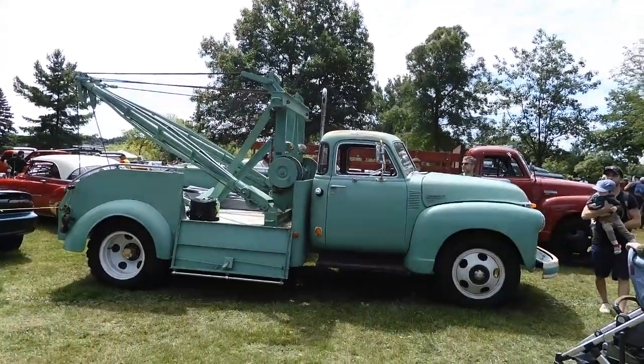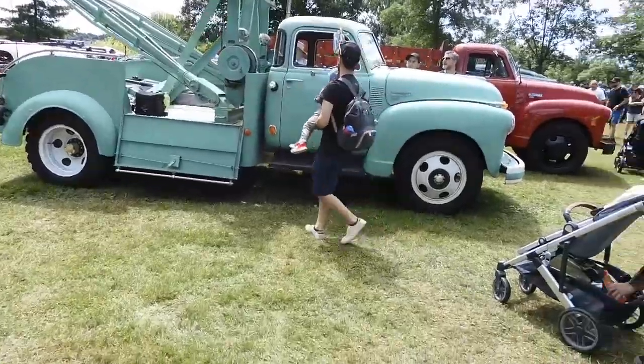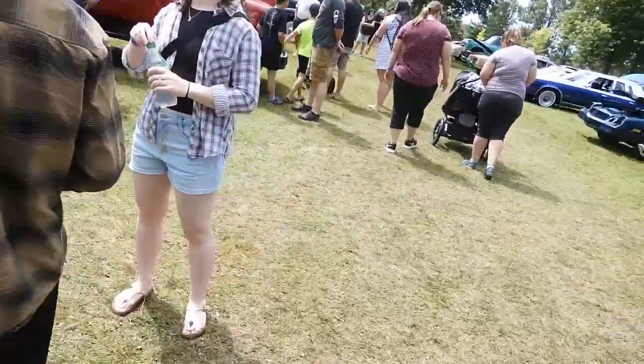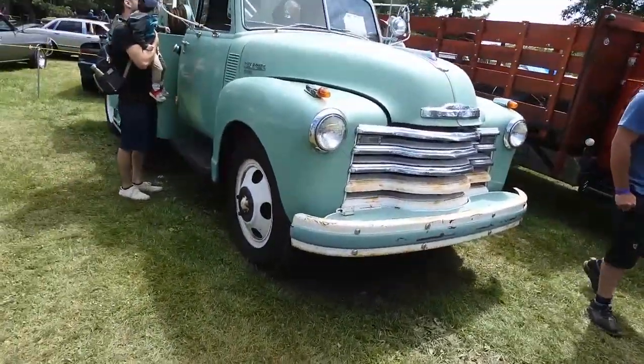Hey, what's happening ladies and germs? Elton McFall here in Granby International, about 45 minutes east of Montreal, and thankfully for me for the second time — the day after yesterday, because yesterday the weather was piss poor. It literally started to rain in the afternoon. And check this out.